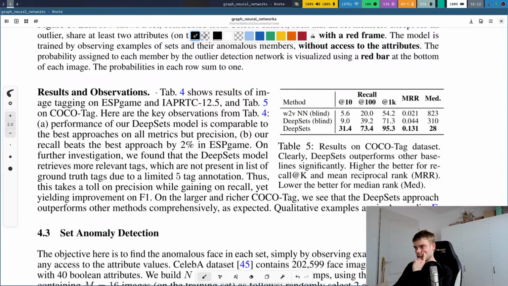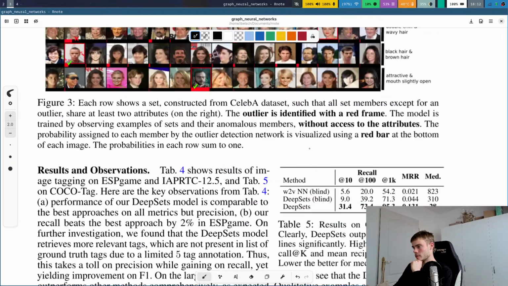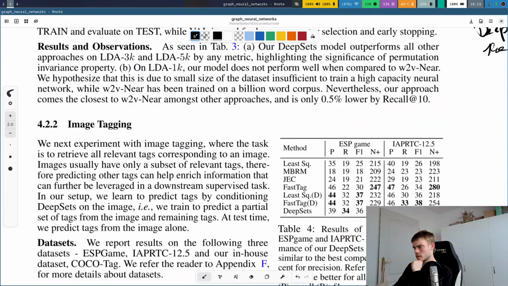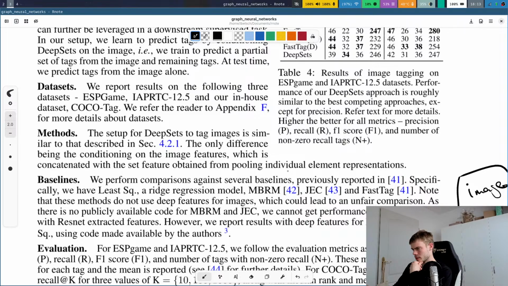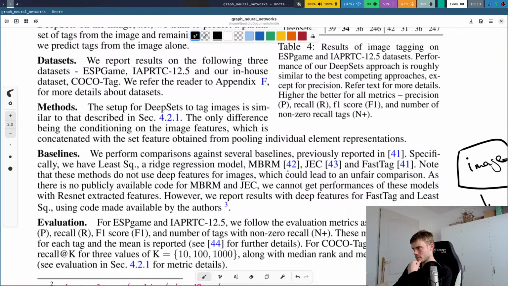Results and observations. This is now for the image tagging, right? Okay, table 4. Oh, these are pretty low scores, but I don't know what this kind of is. Is it the traditional precision and recall, or is it not?